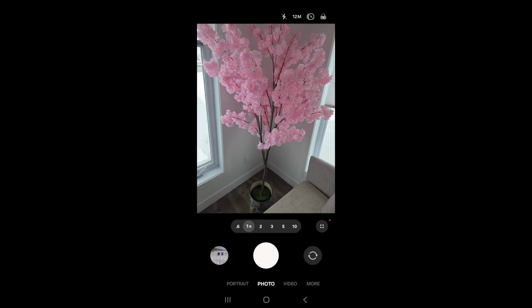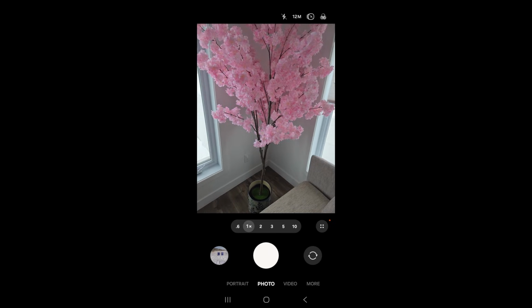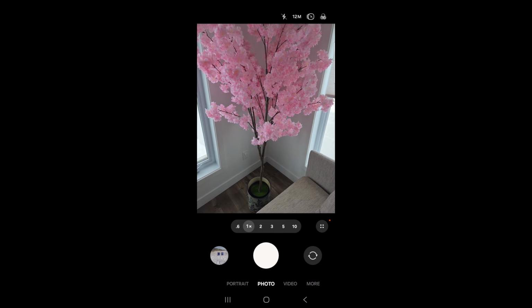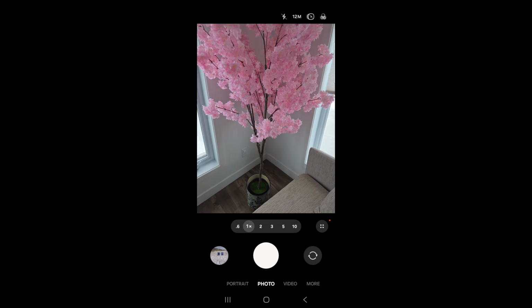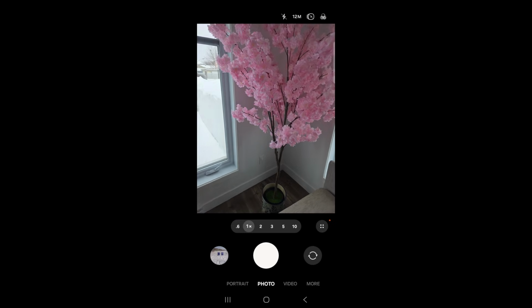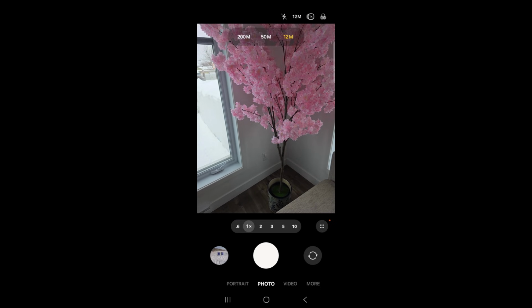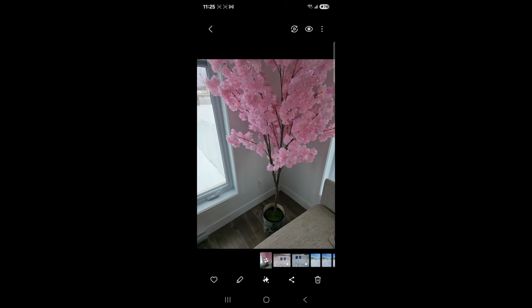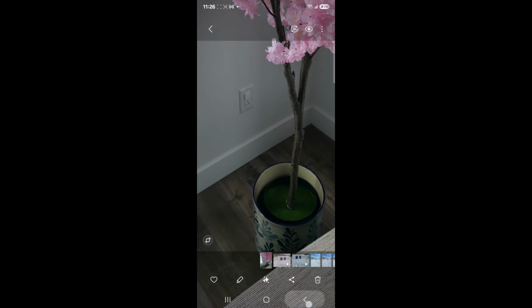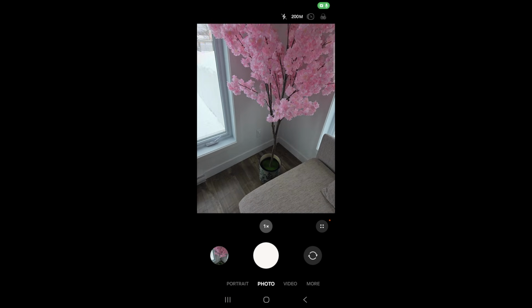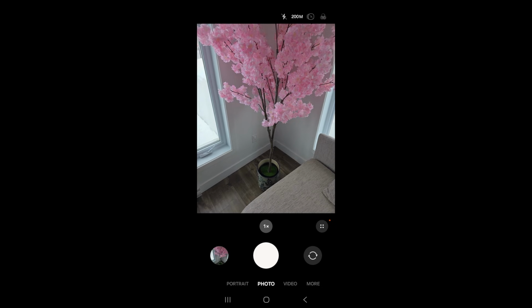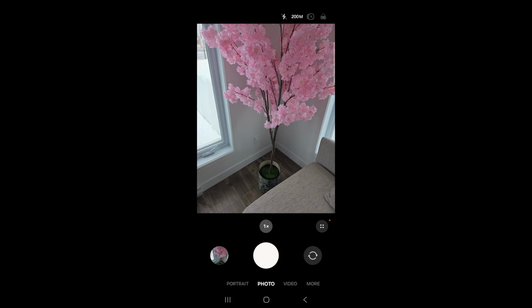Hey guys, so I have some super exciting news and a quick hack. I know many Samsung users are suffering from the photos where the dark areas get totally crashed. Let me show you an example here. If I put it to 200 megapixel, especially 250 megapixel, and take a picture, once it processes, you see how crashed it is? And I have found a fix for this, which I'm gonna share with you guys in a moment. I have another super exciting news, which I'm gonna drop the bomb in a moment as well.